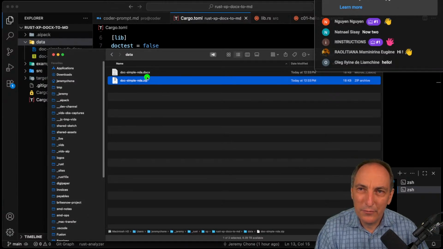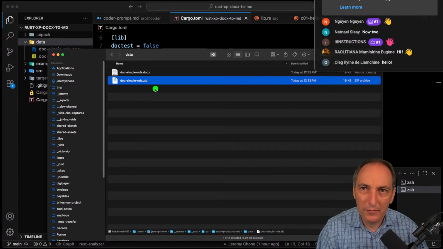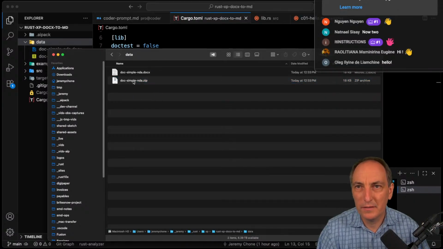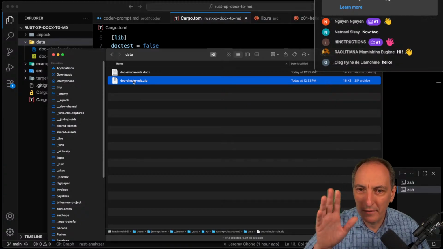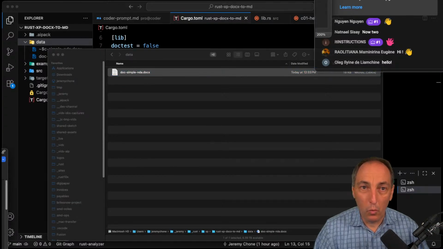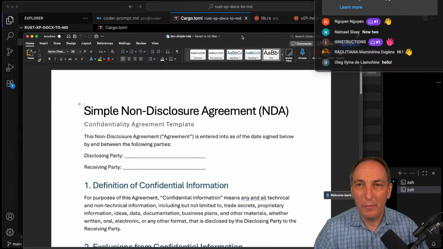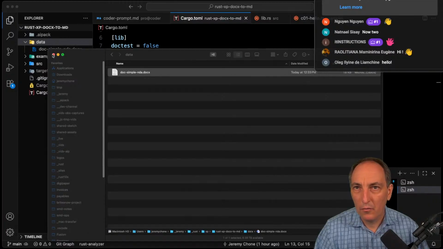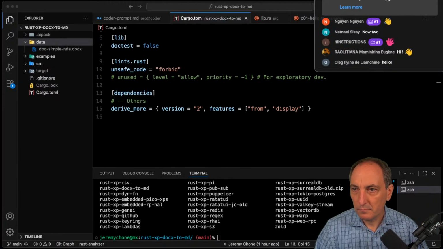So this is a zip file, and within it, there's XML for the style, for the content, and everything. So that is how it works. Unfortunately, we cannot see it there. There's probably a way here that we can export that. But basically, what we want is to have this Word document, and we want to have a Markdown, because it's very friendly to AI.